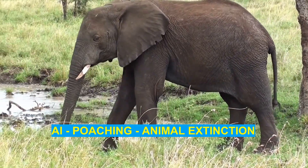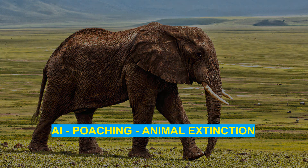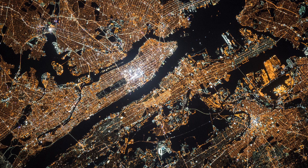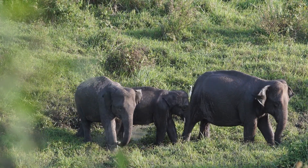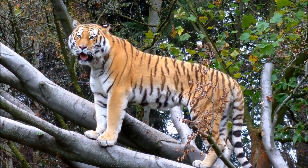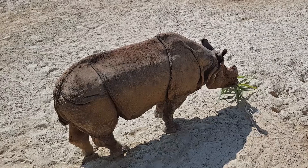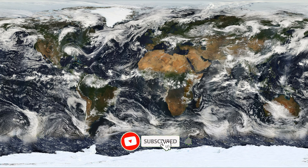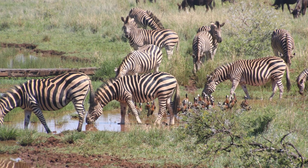According to official figures, it is estimated that an elephant is killed every 15 minutes, and more than 100 African elephants are killed in a day. Just as AI can help map every tree on Earth, the same applies to animals. AI will need to be trained with huge sets of data and satellite images. With onboard real-time processing for remote sensing images and advanced AI, we will be able to identify and track animals and look for any unusual activities from poachers surrounding wildlife reserves. Currently, many wildlife sanctuaries and parks use fixed AI cameras and drones to monitor animals for illegal activities like poaching. But to cover hundreds and thousands of miles of land area and forests and to track thousands of animals, satellites and AI make more sense. A good system still needs to be in place on the ground for anti-poaching missions — AI satellites and ground technologies have to work together to be more efficient.